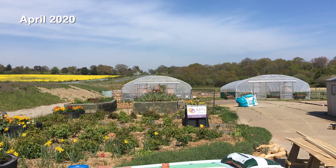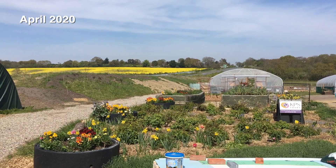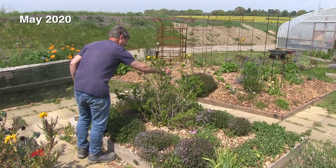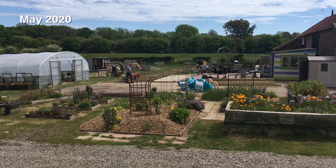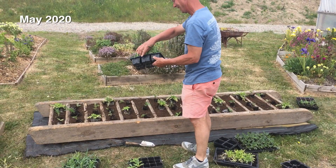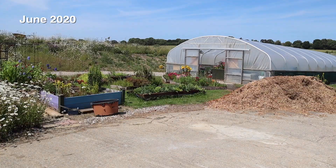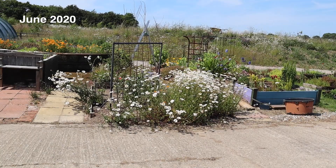Daffodils on the bunds, things just starting to come to life as the sun was coming out — already looking good. As the year goes on it just gets better and better. This ladder came from inside the grain barn, and this is Steve planting it out. You'll see now as we go around looking at it as it currently is this month.